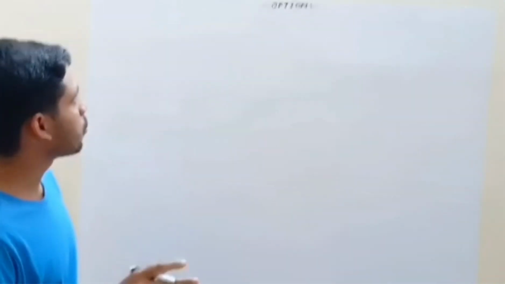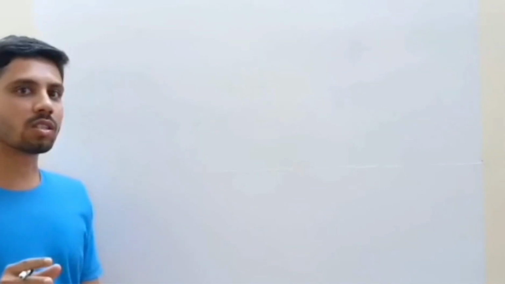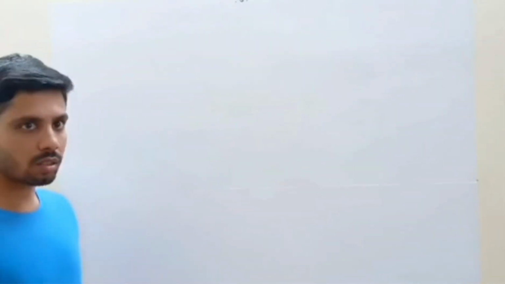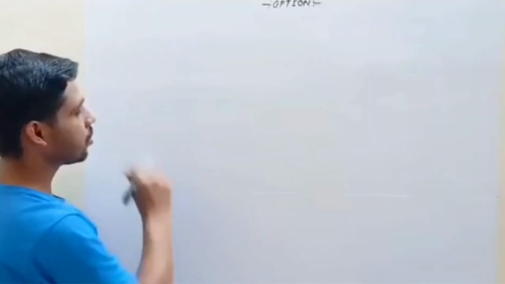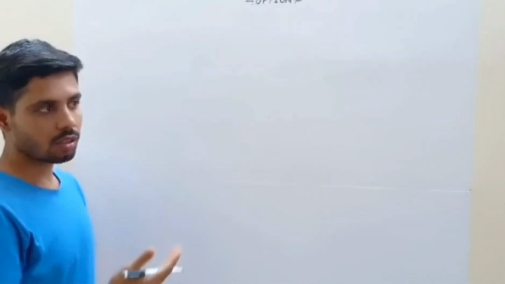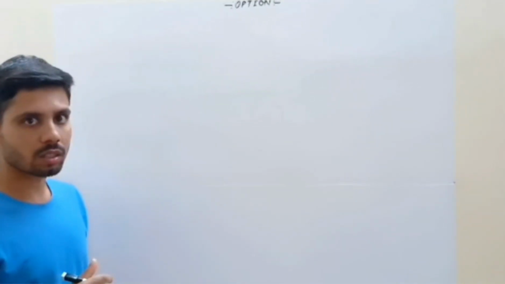So today we are going to discuss options. We are going to learn how options actually work and what the different kinds of options are that we have to trade in the stock market. First, let us understand what an option is. An option is a derivative contract which has an expiry. You can trade it weekly, monthly, or maybe quarterly or yearly sometimes.